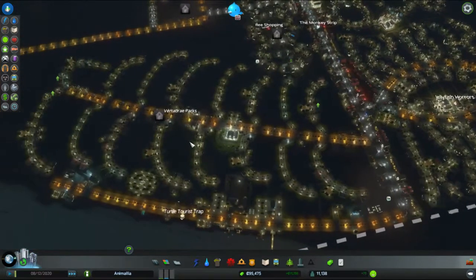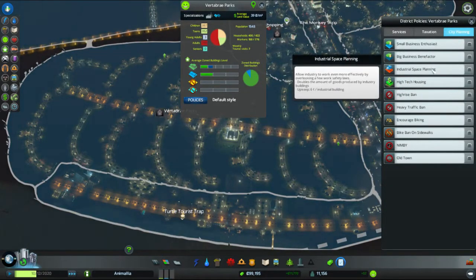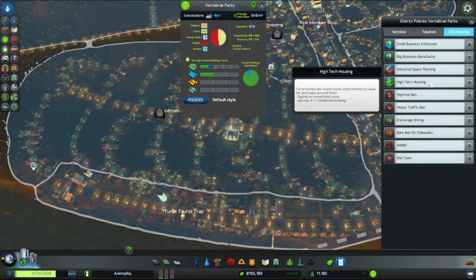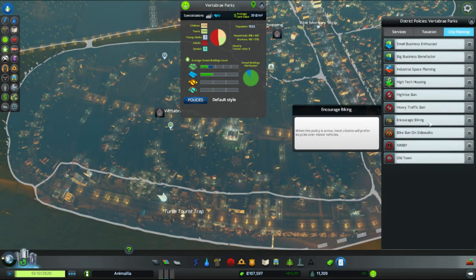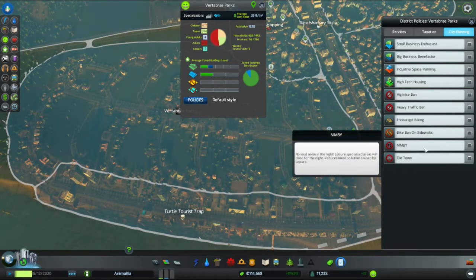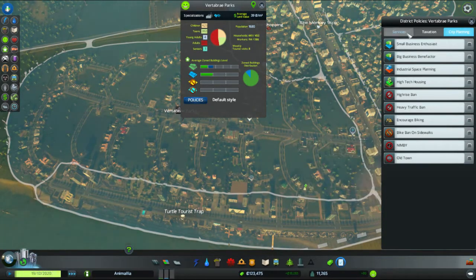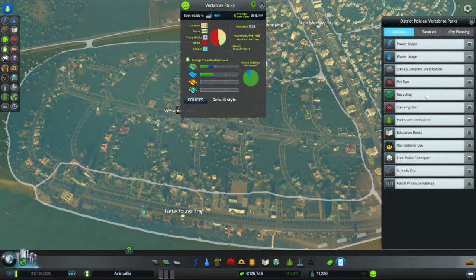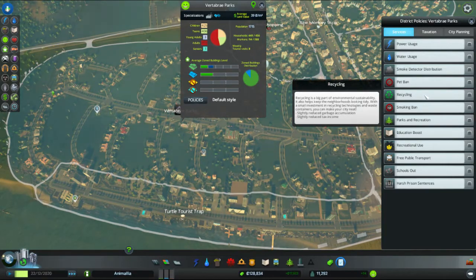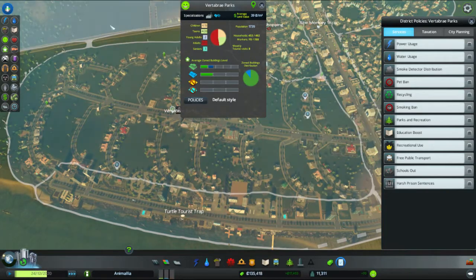While that's ticking along, let's have a look at what policies we can enact in Vertebrae Parks. Small businesses here, industrial space planning, improves the amount of goods produced in industry building, high-tech housing, increased land value, encourage biking, NIMBY, no loud noise at night, old town, ban other motor traffic. Power usage, recycling, slightly reduced garbage accumulation. Parks and recreation, increased park decoration budget by 20%.